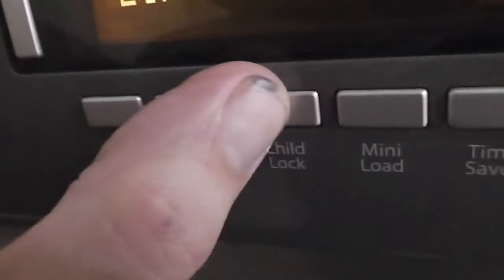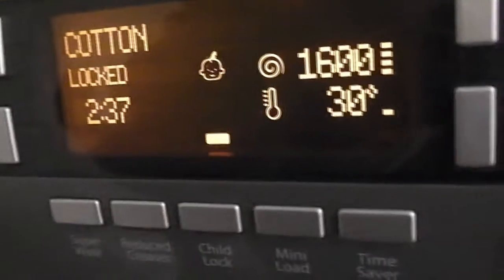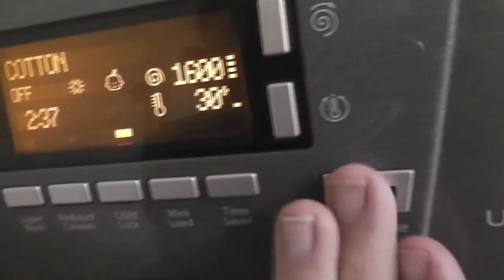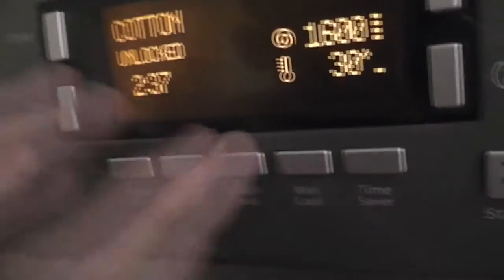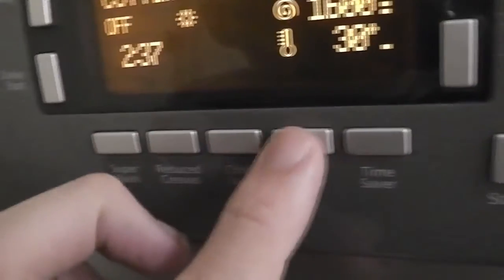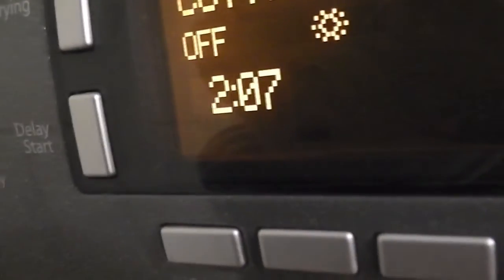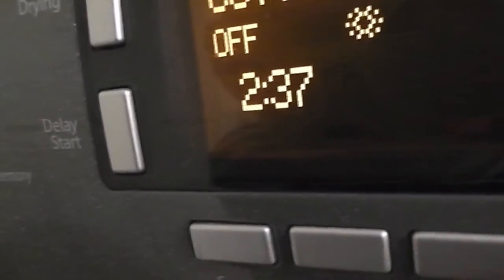The third button along, you got to press and hold that. That engages child mode. So if children go in the machine, it'll just do that to let you know that they're not welcome. I actually use that mode myself because the problem with this kitchen where I live is the fact that this thing is not very good.